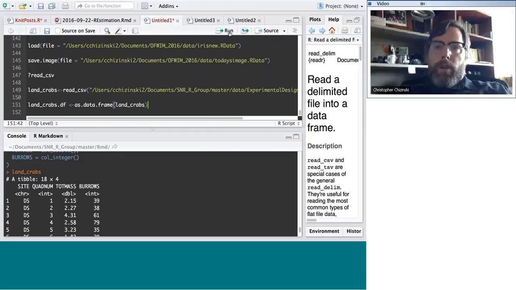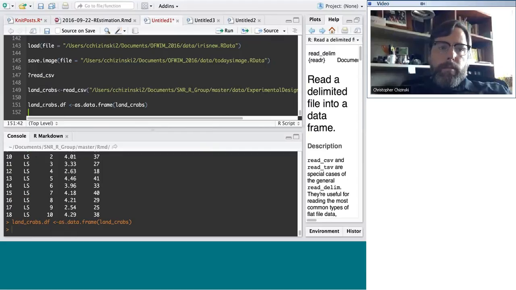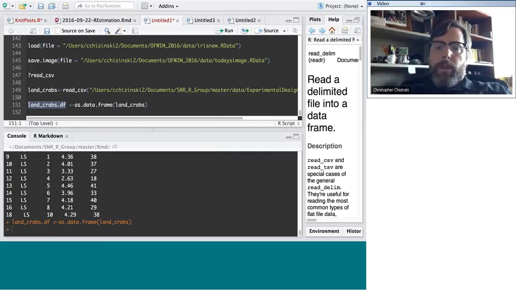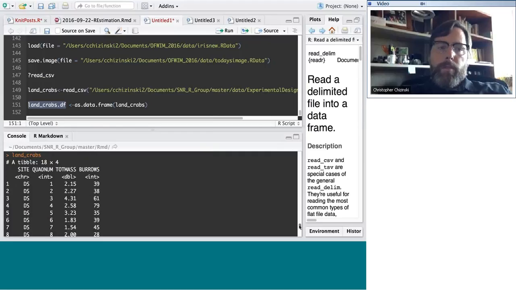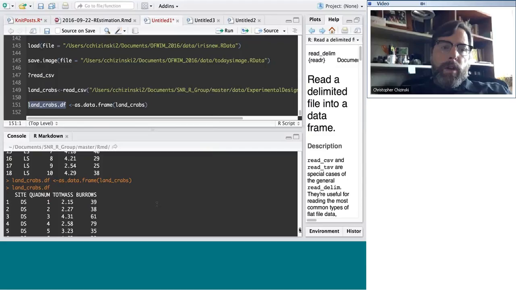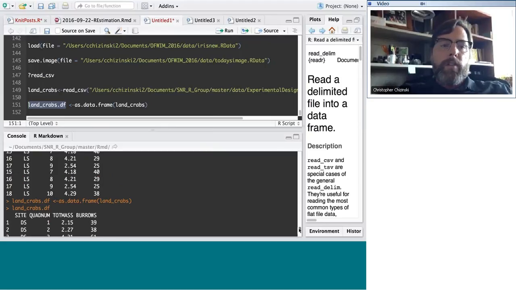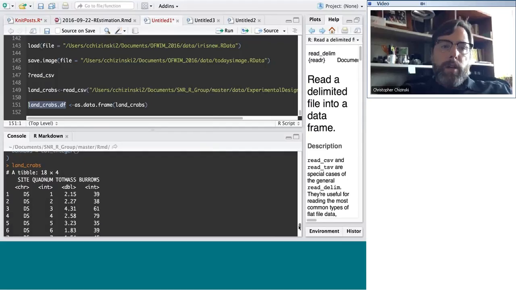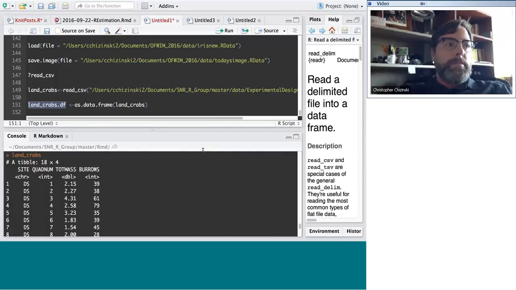So run this now. In the native data frame type, you can see it looks a little different. It doesn't tell you that it's a tibble, doesn't give you a display of the rows and columns, doesn't provide a description of the characters. You can still do all the same sort of analysis with these two, but the tibble provides a little bit more information of what your data is than the native data frame format.